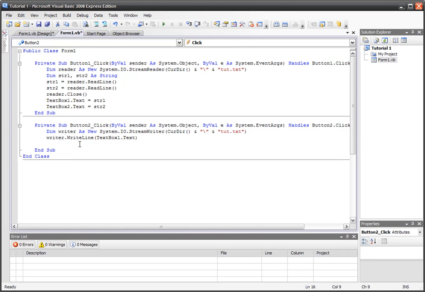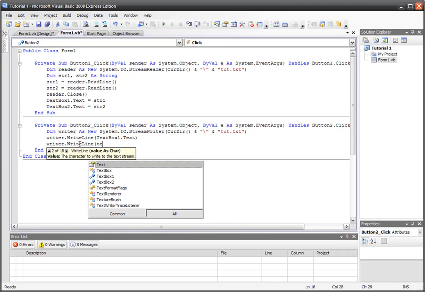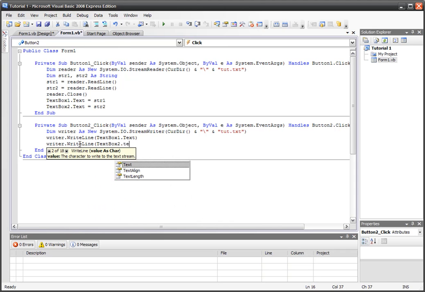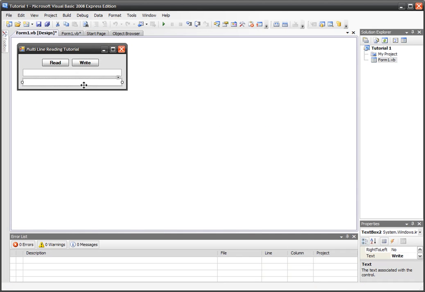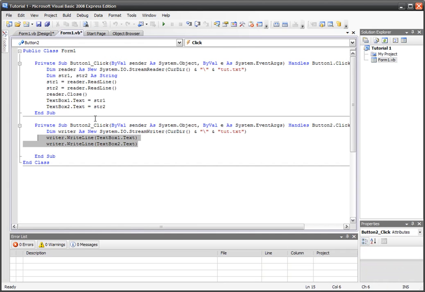And we also want to put in on the next line what's in the next text box. So, we'll go writer.writeLine, and we'll go text box 2.txt. So that'll print out those two lines into our text file, all right? So that's all good. Once it's finished doing that, we definitely want to close our writer. So we'll go writer.close, and then that's all you have to do. And it's really awesome, I know.